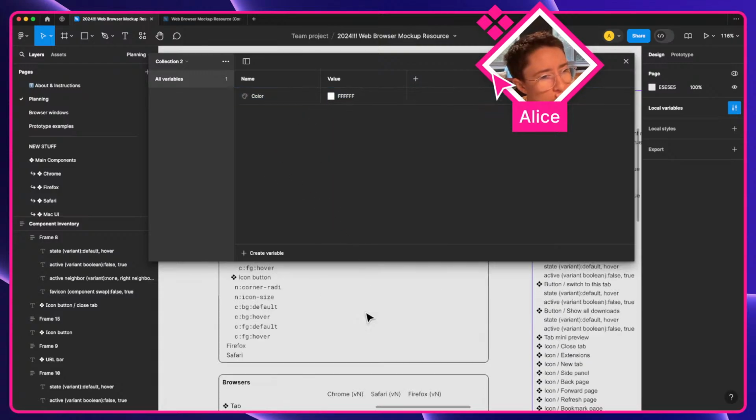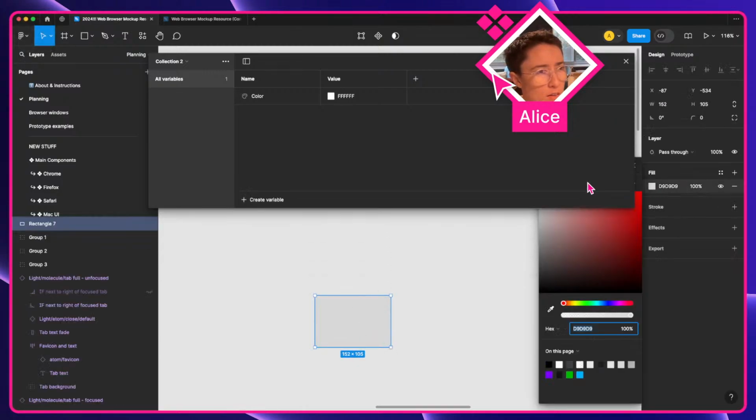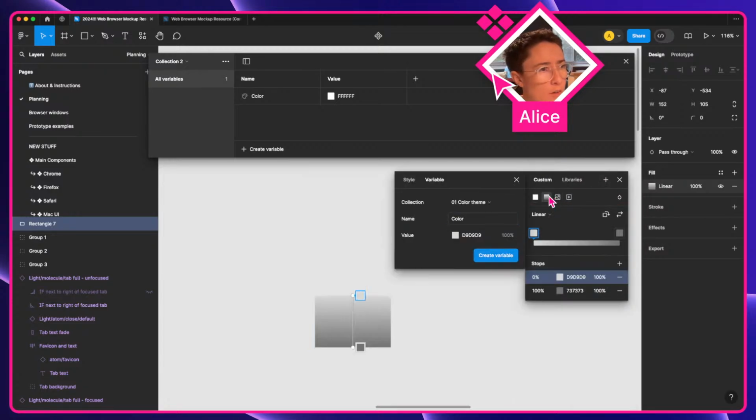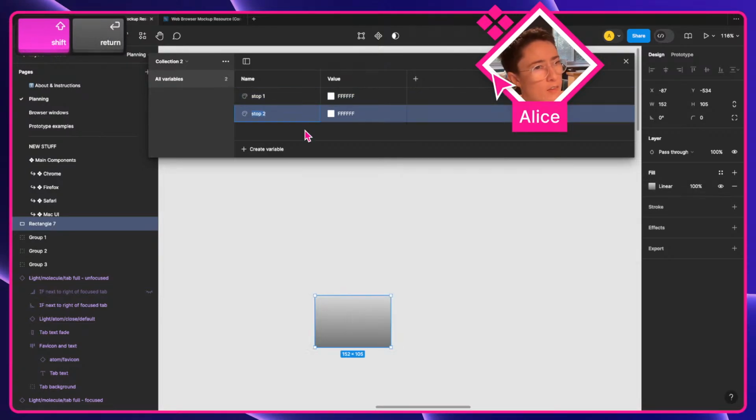Okay, so that's going to be interesting. All right, let's do a little bit of gradient planning here. If I've got a gradient and I've got these two different stops, maybe I call it like stop 1. Oh, what's the shortcut? Yeah, stop 2.